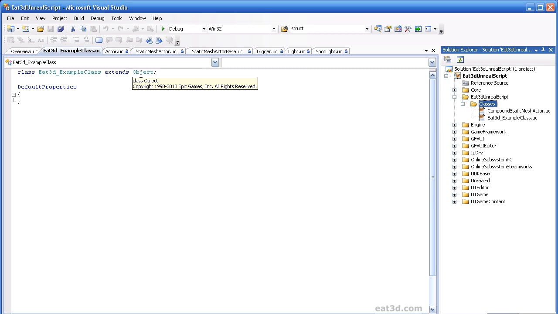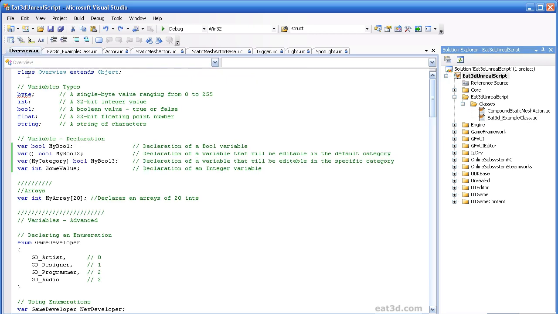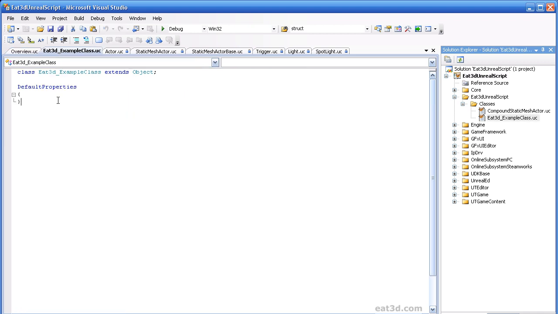We talked about class structure briefly when we were going over the overview file, when we first started filling this out. But I wanted to come back to it quickly because I wanted to talk a little more about class inheritance using the extends keyword in UnrealScript, and also revisit a few things to make sure that we covered how the classes are set up and how those work.